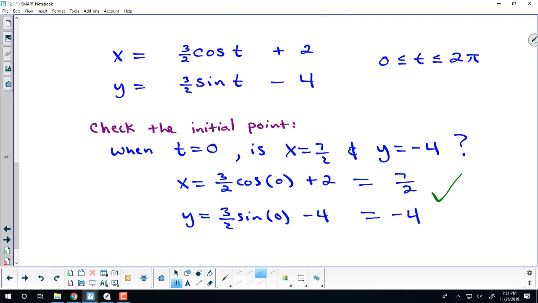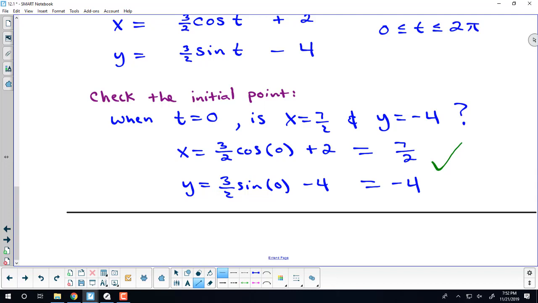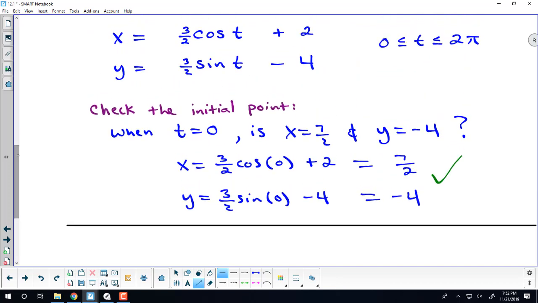So you can see all the things you could vary here. The 3/2, the 2, and the -4 have to really be where they are. But we could modify the argument of sine and cosine, at which point we could modify where t ranges from, and still come up with something that's (7/2, -4) when t is 0. But since we found this one, I think that's good enough. Another one, I'll write out another one that happens to work here, but isn't as obvious, just so we can see an alternative representation.